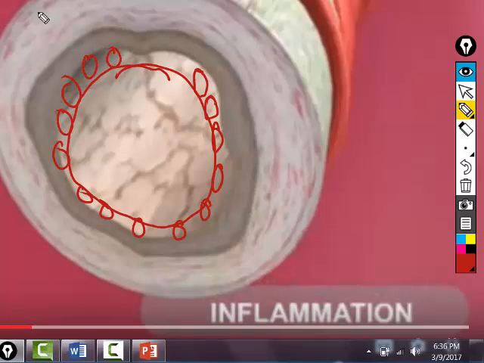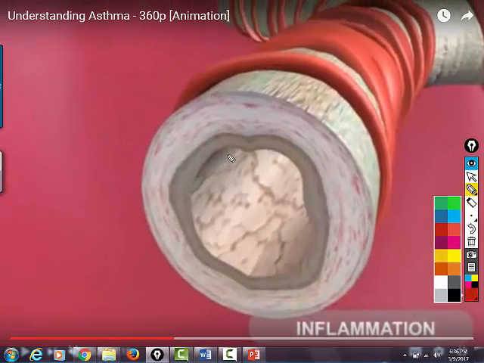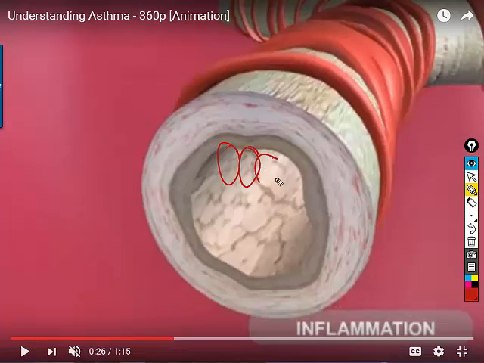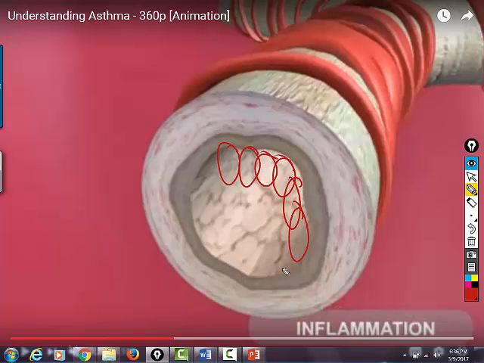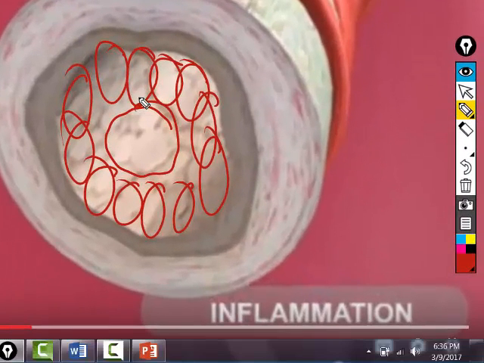So watch. When you get an allergic reaction, it's going to cause those blood vessels to dilate. So now, this vascular lining is going to swell. So what's going to happen to the actual opening of the bronchiole? It will get smaller. Tell me you followed that. And now this is important.